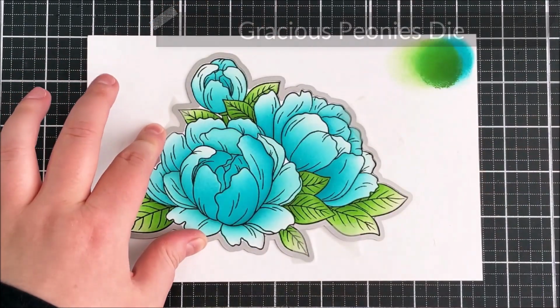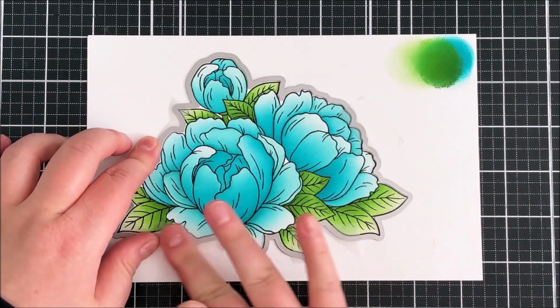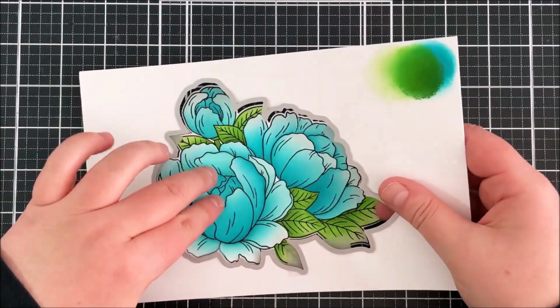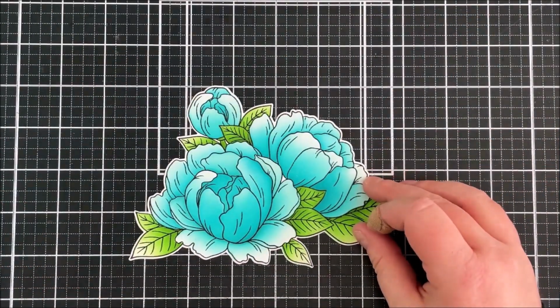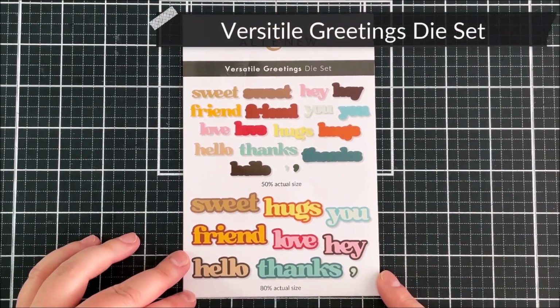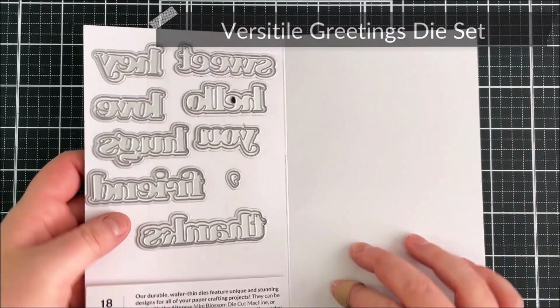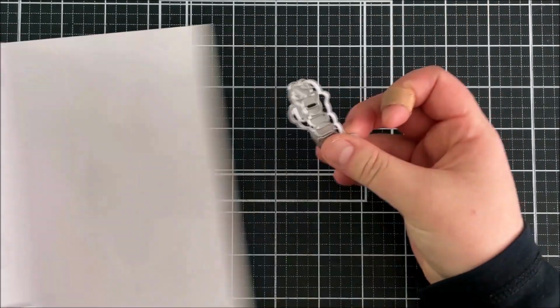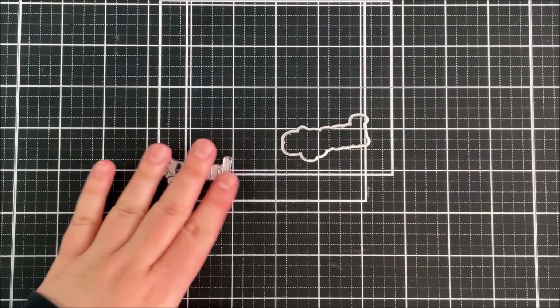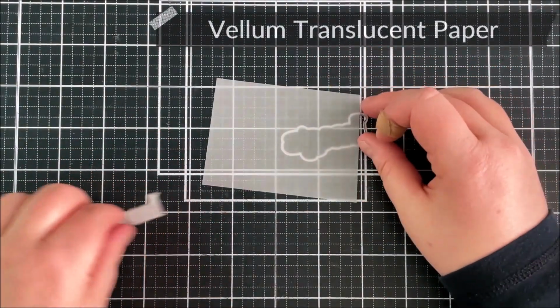I'm then taking the Gracious Peony die. I'm holding that down with some low tack tape, and then I'm going to run that through my die cutting machine. I'm then going to work on my sentiments. So I've got the Versatile Greetings Die Set. This is such a great set with lots of different sentiments in it. And you have the word and also this shadow as well.